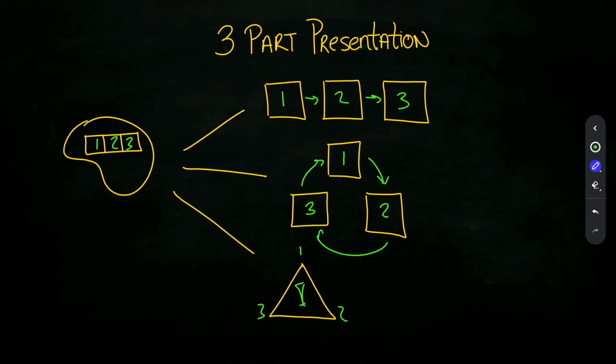So again, three-part presentations are all about simple presentations where you have 3 key points you want to make. And you can use the first one here, which is a sequence. You can use a cycle format, or you can simply use a triangle format to drive home the point. By using these models, you further fortify the person's memory, retention of the information you've presented.